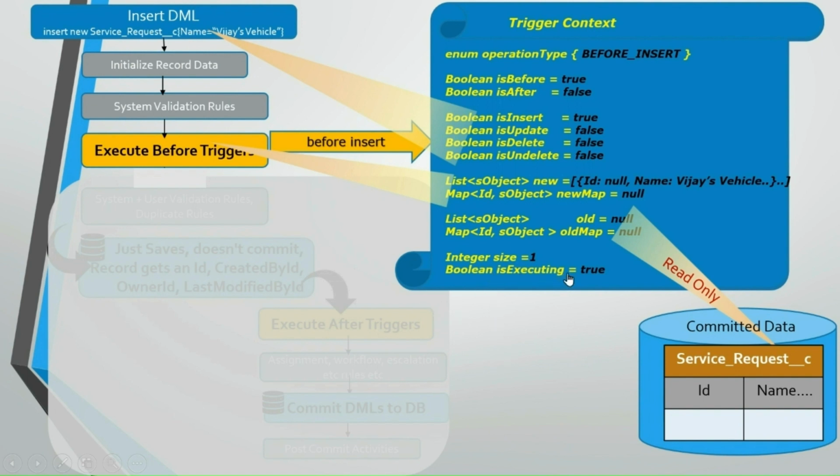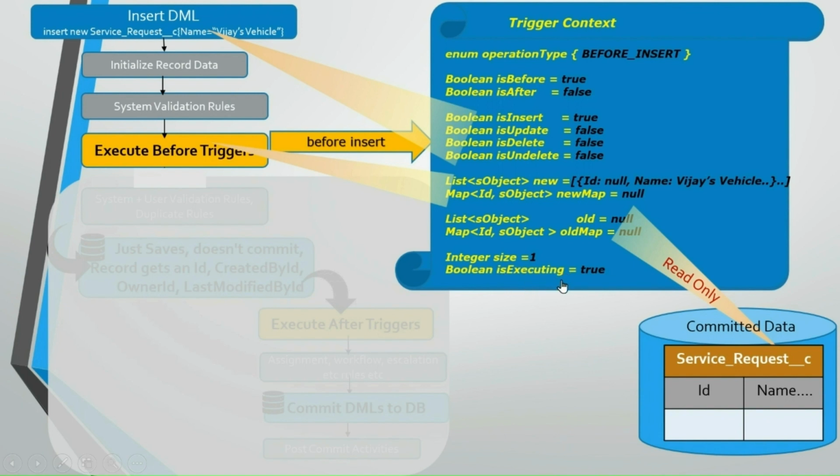The isExecuting flag is true because the current transaction we are discussing is being executed by a trigger. This flag is useful if the same handler is used for the trigger, a Visualforce page and web services. To identify whether this handler is being called from a trigger, web service or Visualforce, we have this flag.